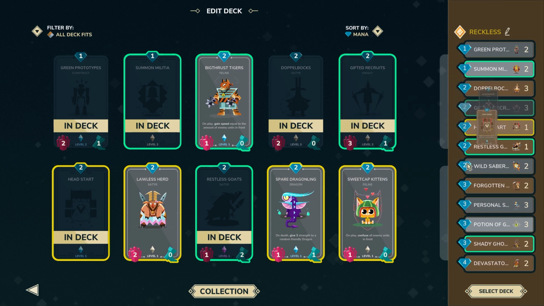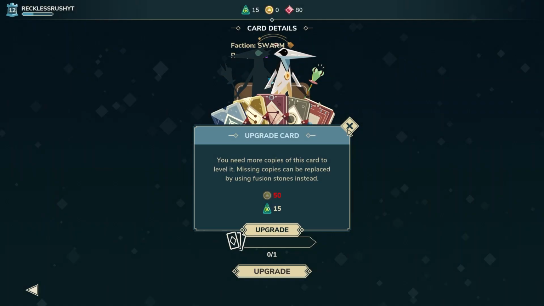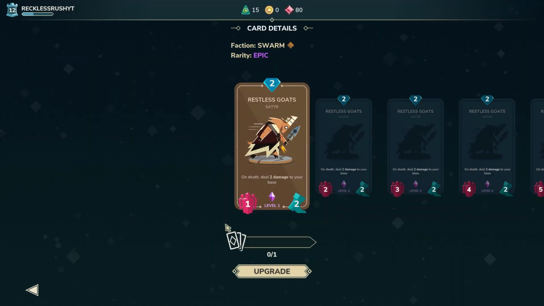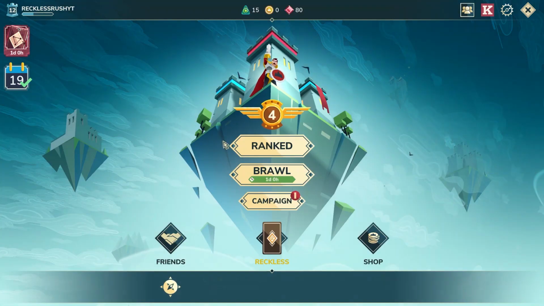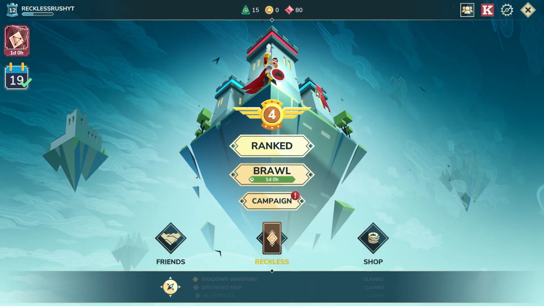Then yeah, so that's probably gonna end it for today. I could also upgrade this. I don't really want to. Yeah, it's good to upgrade this, but it's better to upgrade this. So I'll probably just save up for this. And honestly, I'm pretty happy so far. We're gold 4, not bad. We're getting close to gold 3.